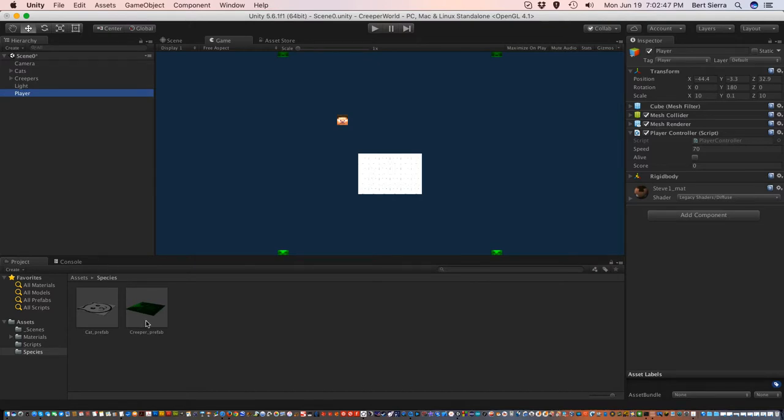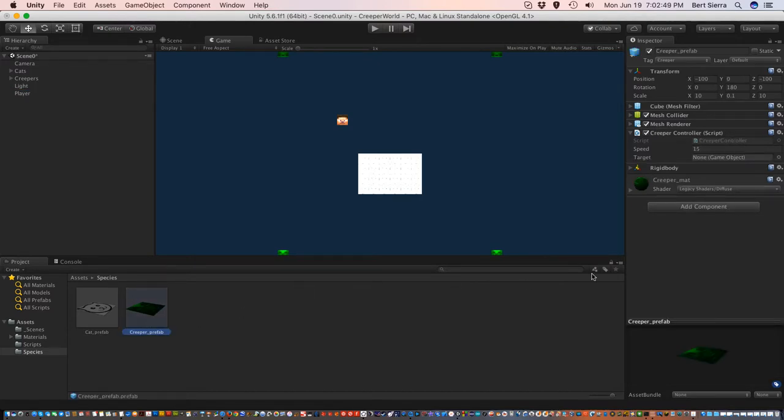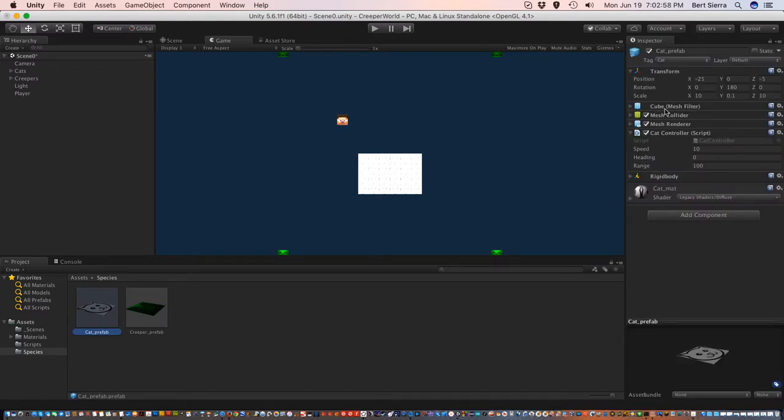What's nice about using a prefab is we can go down here and change things for all of the cats, right? Well, in this case, the creepers. We could go in here and change all of the things for cats if we'd like. Like we could change what the image was and then say, okay, push that out onto all the cats.